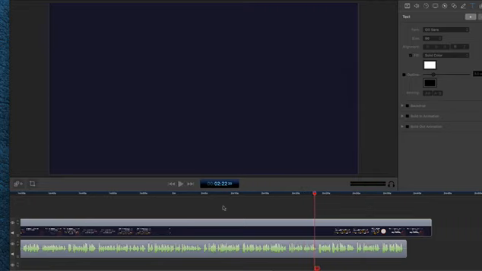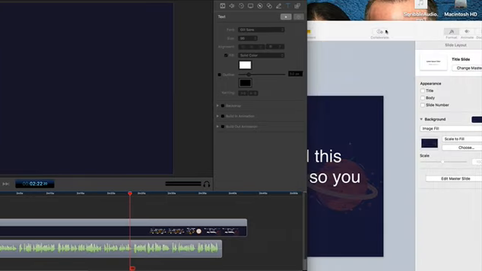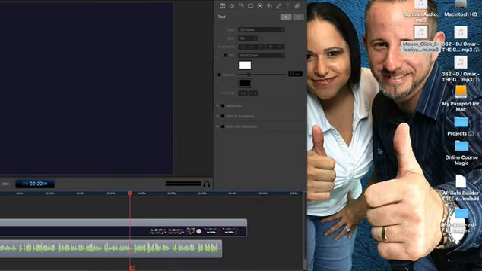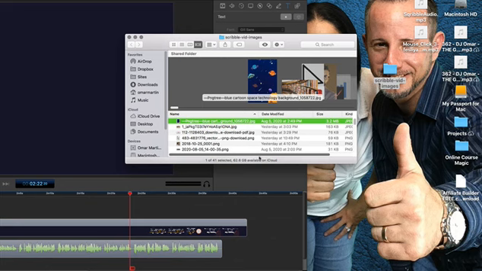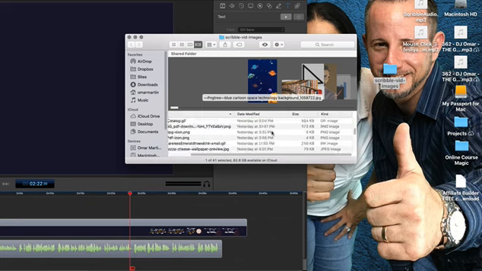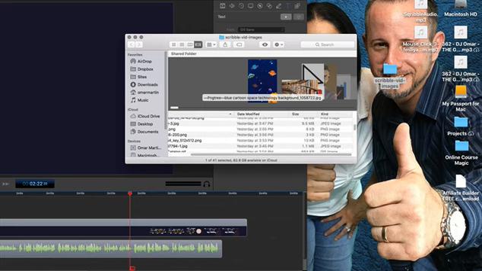Okay, so I'm going to add it right into this spot, and I can do it a couple of different ways. I can even add my background slides, which I have in a folder here. I can add the background image, which was, let's see if I can find it.